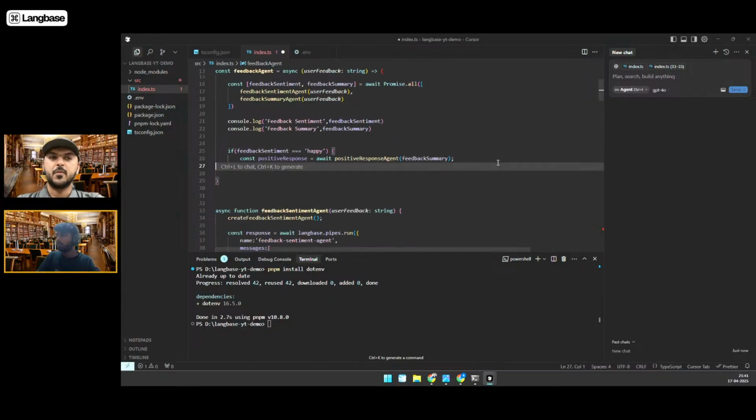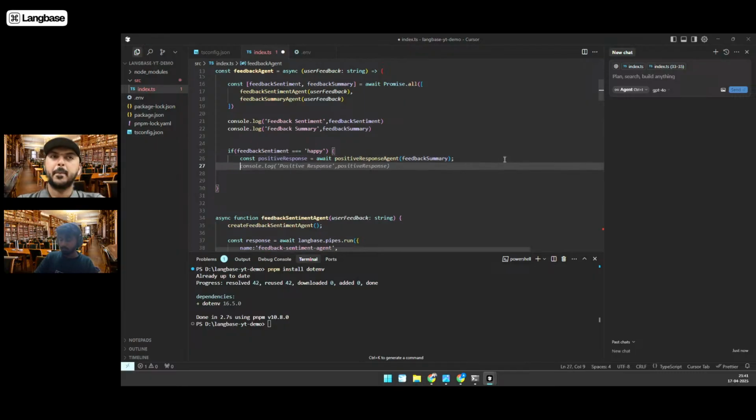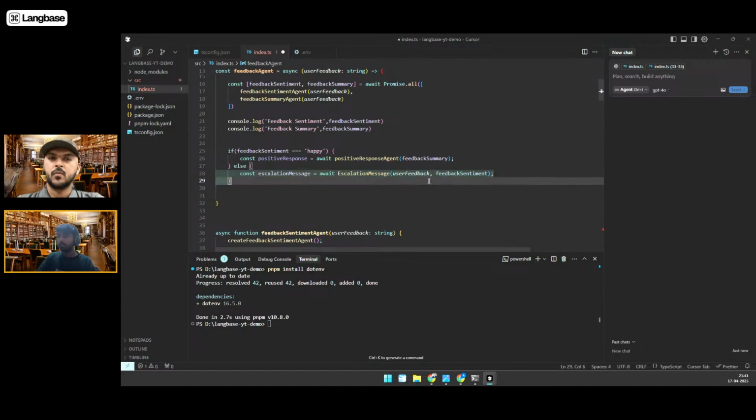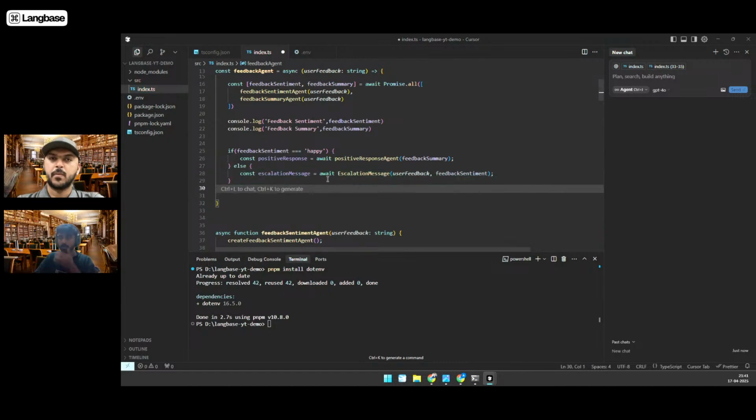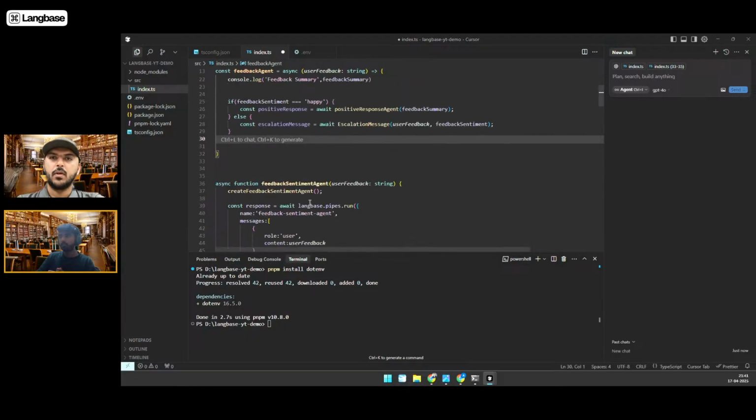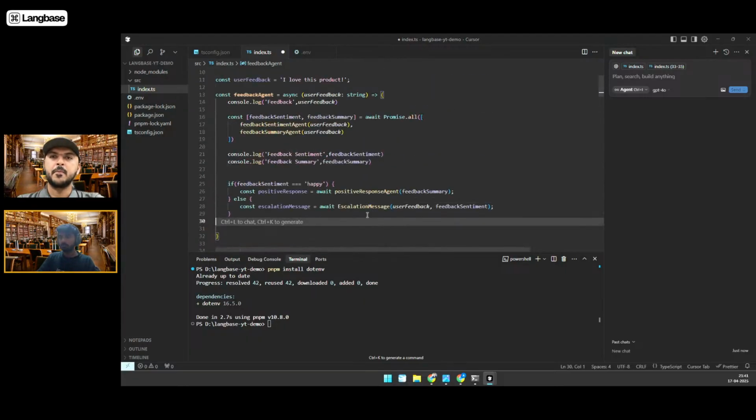Now I will create this. If the sentiment is happy, then we will send the user a message. If the user is very upset with us, we can send the escalation message function, the agent we wrote.